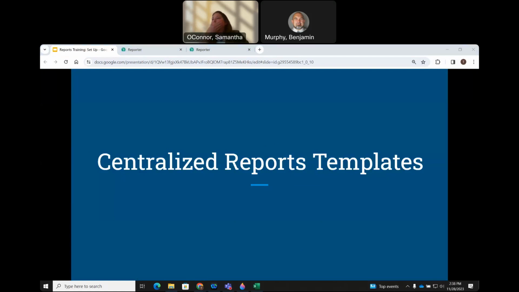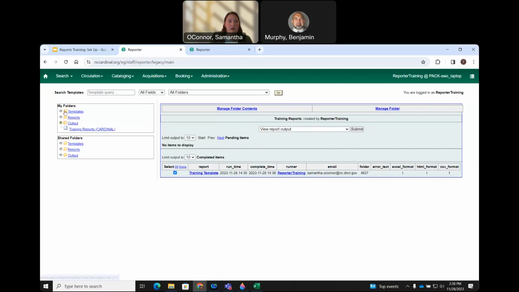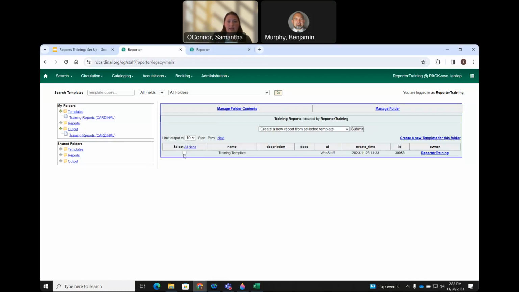So Matthew asked about the difference between selecting similar sounding fields, and the example he gave was ILS user, current library card, raw data, and ILS user, current library card, barcode, raw data. So really, those are two separate fields in the sense that, let me go back in and show you. Unfortunately, I can't edit the existing template, but I will clone it. We'll talk about cloning in a moment.